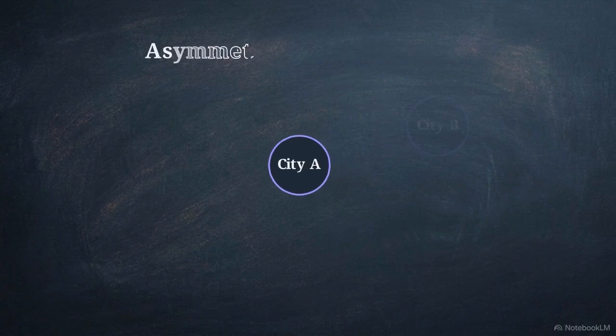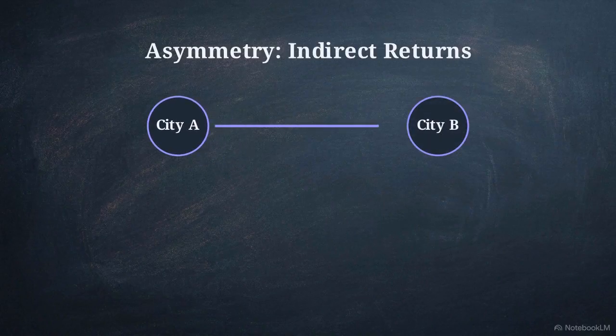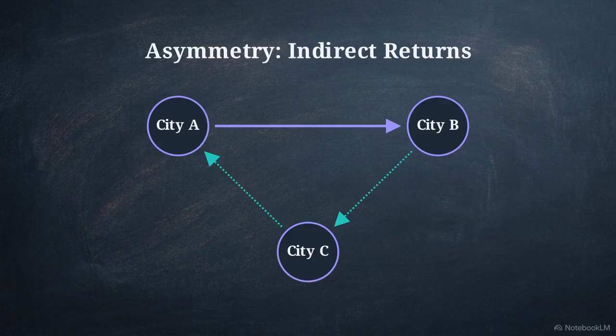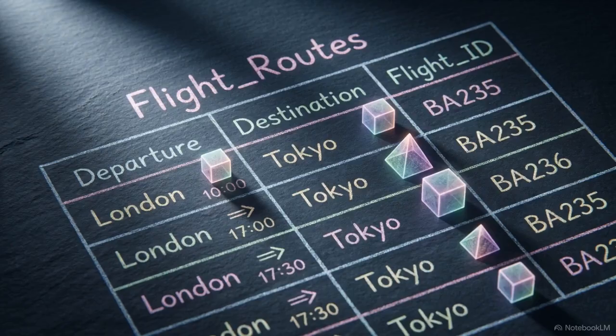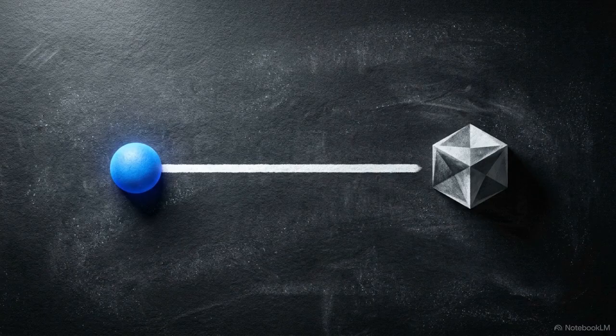These connections are also not automatically symmetric. A direct flight from city A to city B is often part of a triangular route, meaning the reverse path might require an indirect connection. In this context, any database table is a relation, a filtered set of pairs representing only the combinations that exist in reality. We can place a stricter constraint on a relation.